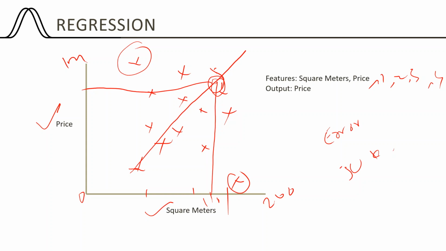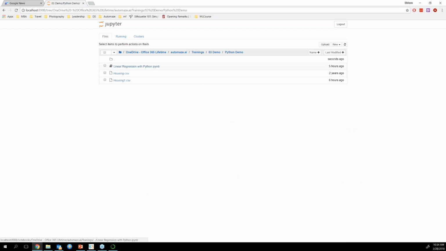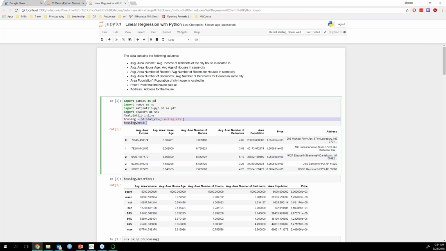Let's see a quick demo. This doesn't take much time. I just want to show you the regression, whatever we have discussed, in Python. This is a very quick demo, so don't worry about the code.